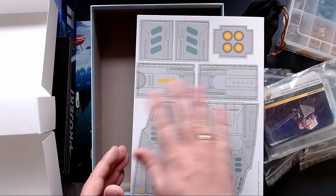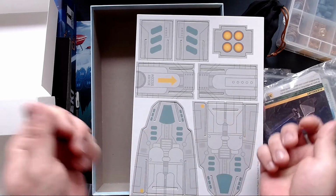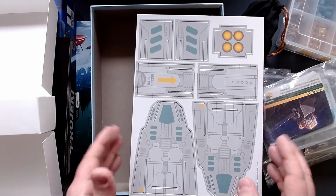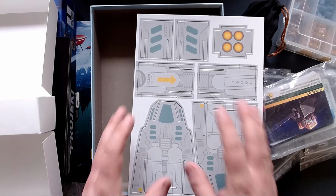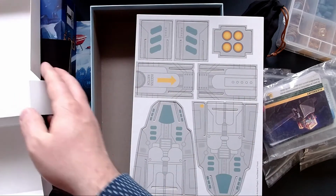But you can store it in the box, right? If I just punch it out, you can always disassemble it and assemble it for a game, and then you can store it in the box. You can't, of course, assemble it and then store it in the box. I think that's not possible. Maybe if you remove that insert here, maybe it would be possible, but I have no idea.